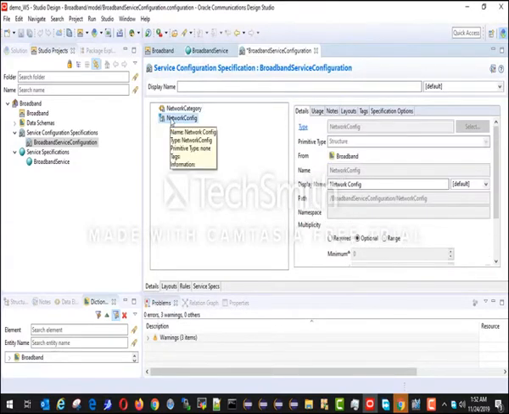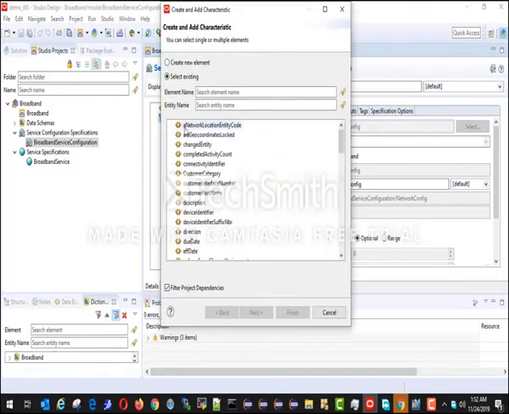You can add a few attributes within this. Add characteristics. Create a new element.